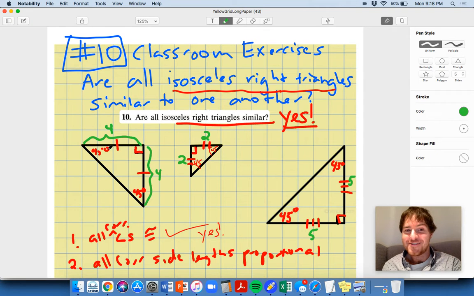What about the hypotenuses of these three triangles? Here's the thing where I got a little screwed up. If you know the Pythagorean theorem, you know how to solve for that hypotenuse, and you can actually prove that this hypotenuse is also going to be in that same ratio. We'll prove this when we get to the Pythagorean theorem a little bit later. This is a little bit over 4, I'd say.